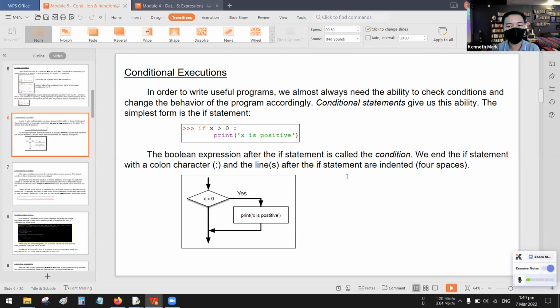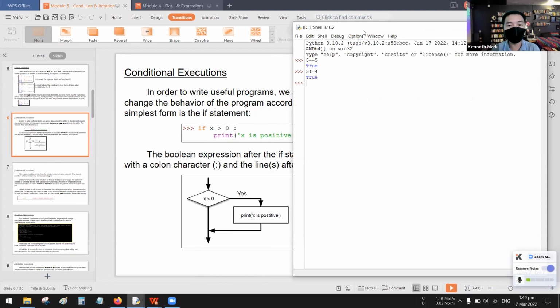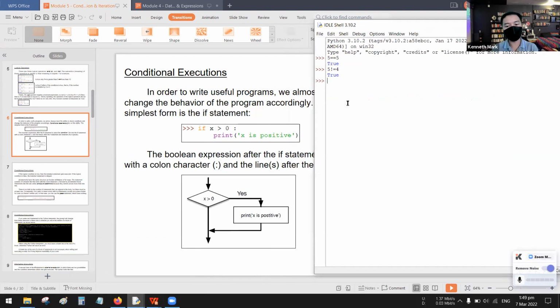The lines after the if statement are indented by four spaces. But in our case, since we use IDLE, it will automatically indent. Notice when you type the if statement, first we assign a value to the variable x. x is equal to 4.